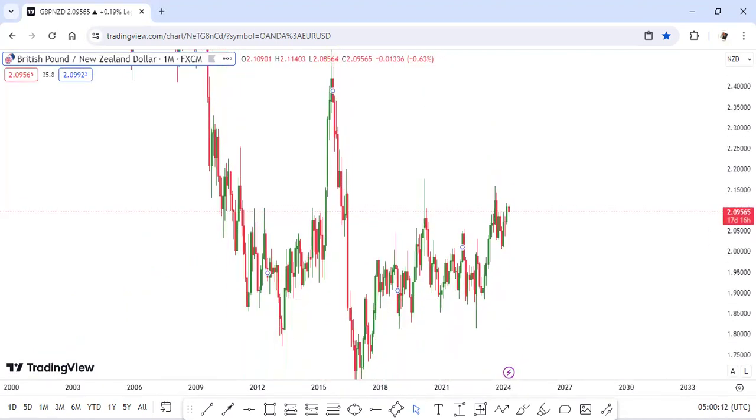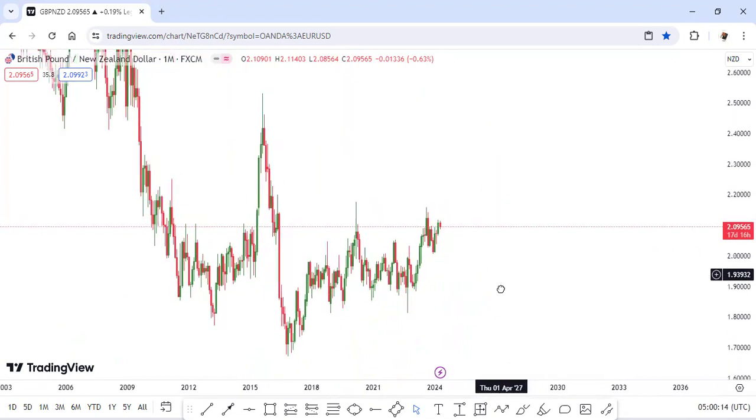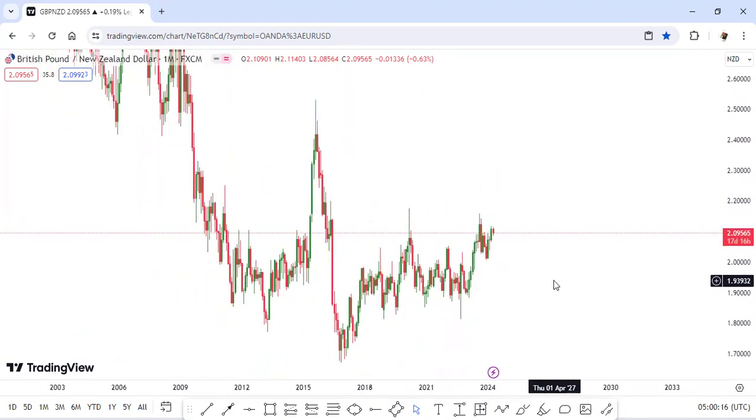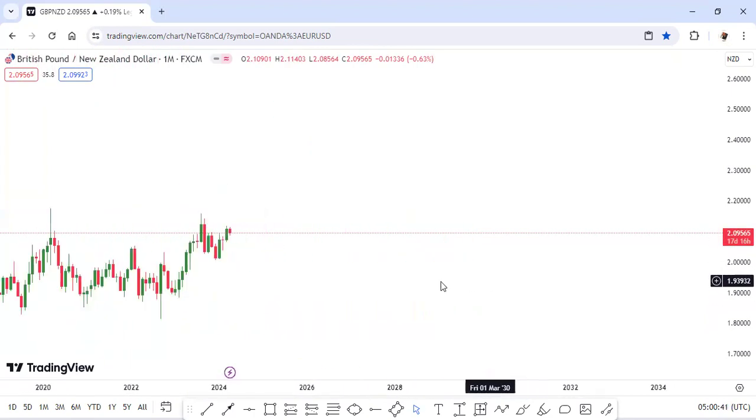On my monthly time frame on GBPNZD, we can see that overall the market has been down, but temporarily we are having an uptrend. The fact that the market is down does not mean that the market cannot breach the downtrend and go up. So overall it's a downtrend, but temporarily we are in an uptrend, and I want to take advantage of this temporary uptrend to take the trade to wherever it wants to stop.